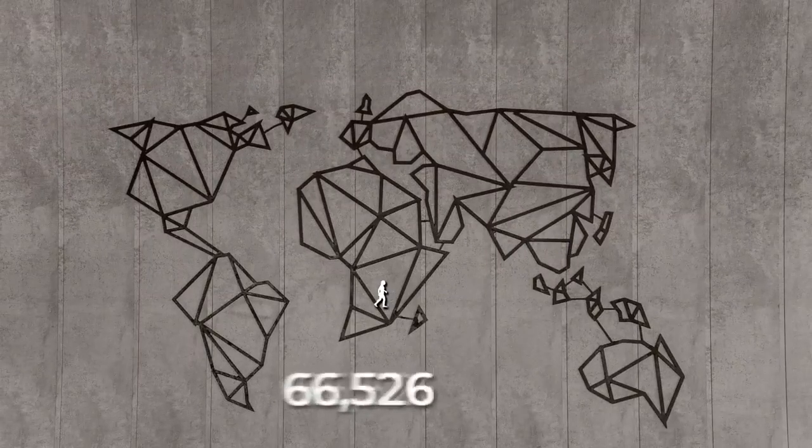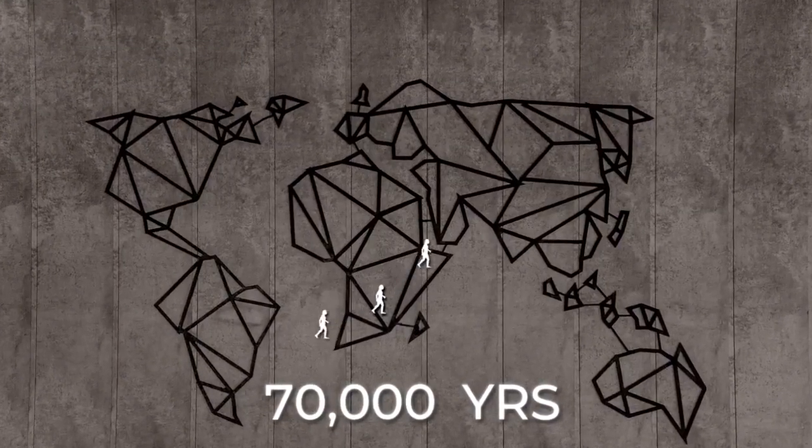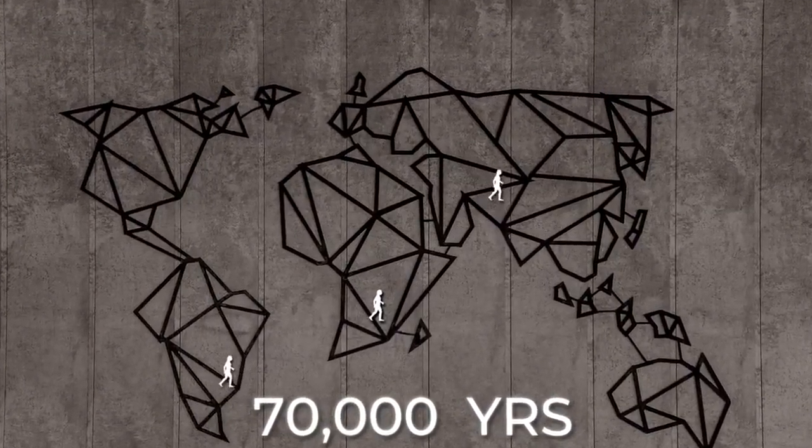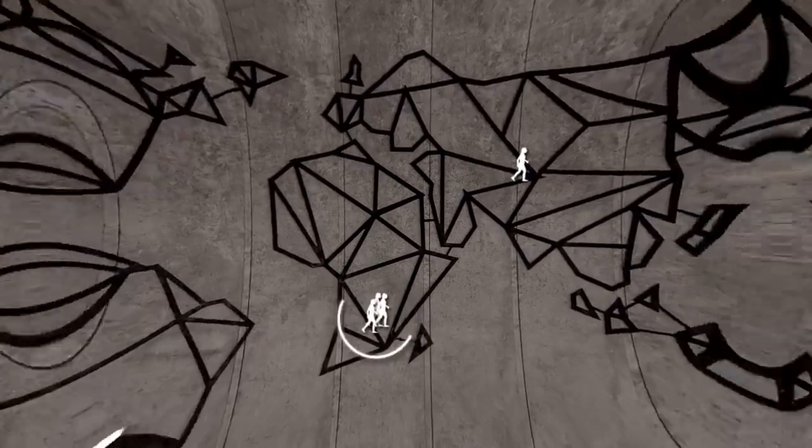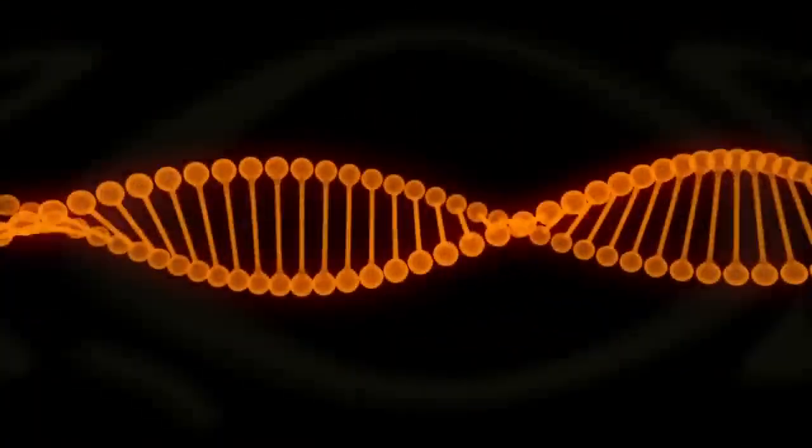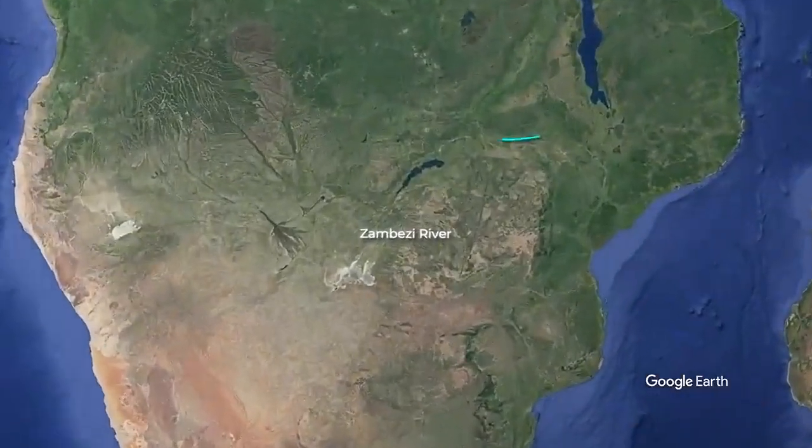Then, after 70,000 years due to the impact of the climate, they migrated in two directions, to the northeast and the southwest. And some people remained to live in the original location. The DNA of 1,200 African tribesmen confirmed that our universal 8,000 times great-grandmother of humanity lived near the Zambezi River.